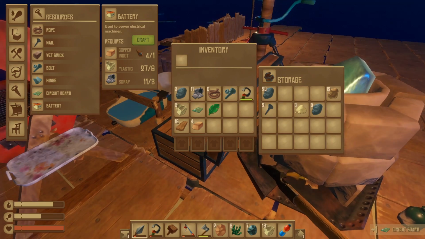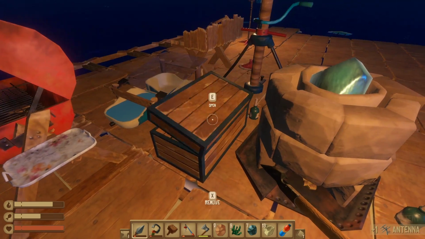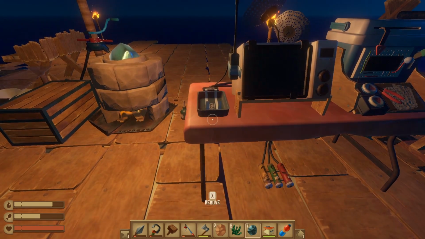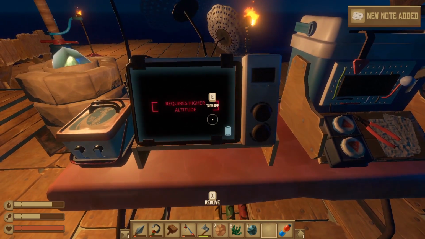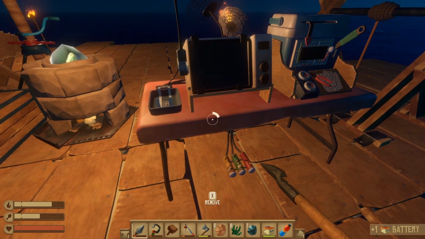And then the battery we can make, and the antenna we can make. Do you need like four antennas though? I think you need four antennas. I don't remember. I thought you did, but I could be wrong. All right, place the battery. Requires higher altitude. Oh, so this does have to be at a higher altitude. Okay then. So let's pick this up and try and place it at a higher altitude.